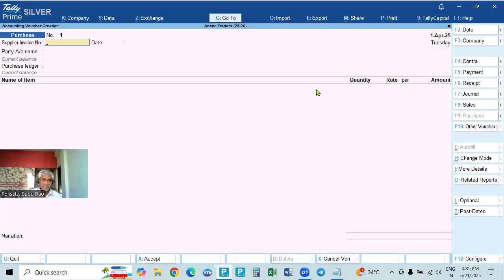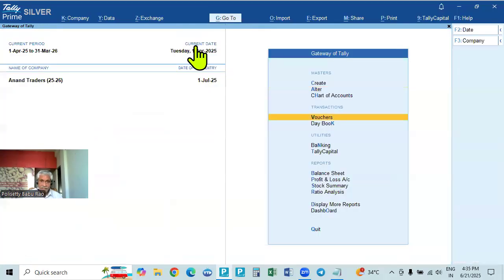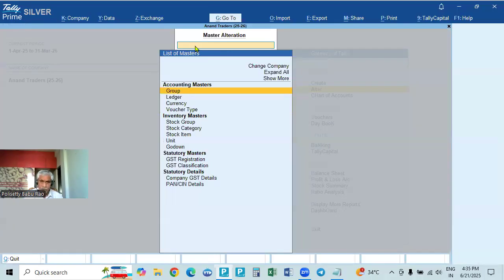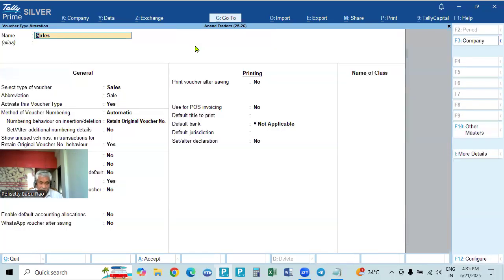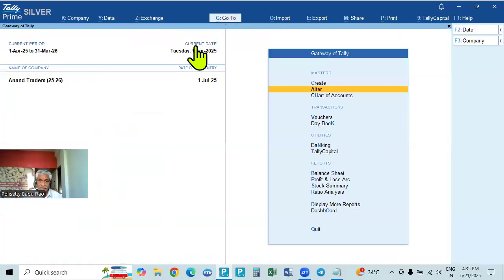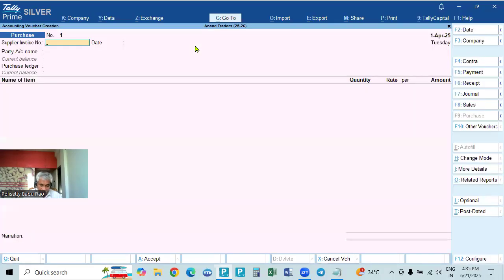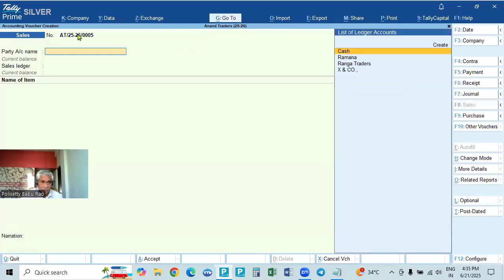But for purchases, it is better not to use any format because here whatever voucher we use, the voucher number will be used by Tally. For sales also, the sales voucher number will come here. For sales, the number you give the format, otherwise, whatever the voucher number will be taken as the invoice.